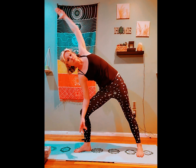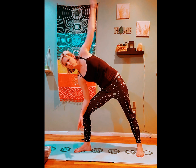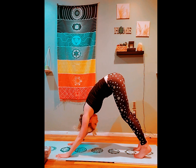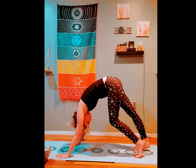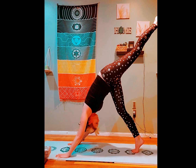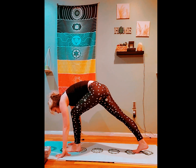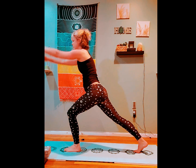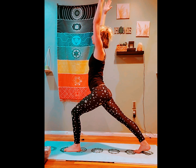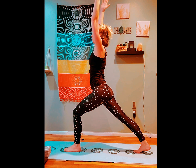Good. Going back into a side angle. Arm comes back to a downward facing dog. Pedaling it out. Left leg comes back up, three-legged dog. Foot comes up in between the hands, coming back up into a high lunge once again. Feet are pointed forward towards the top of your mat.